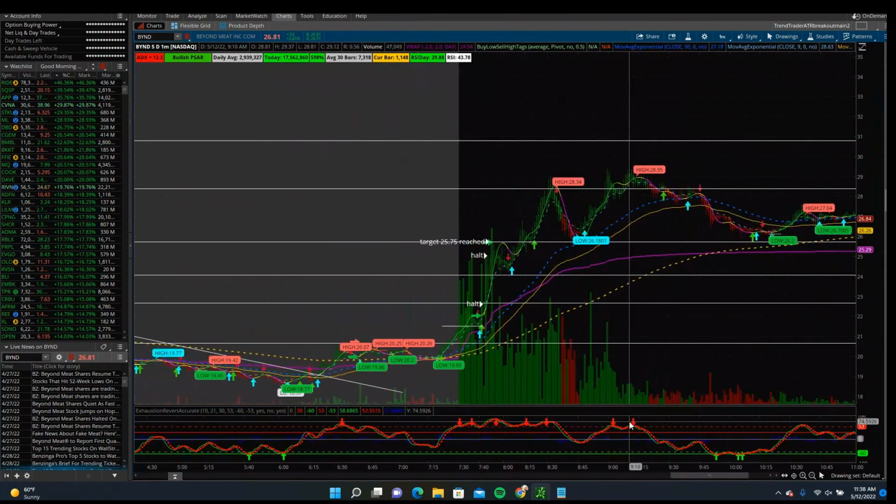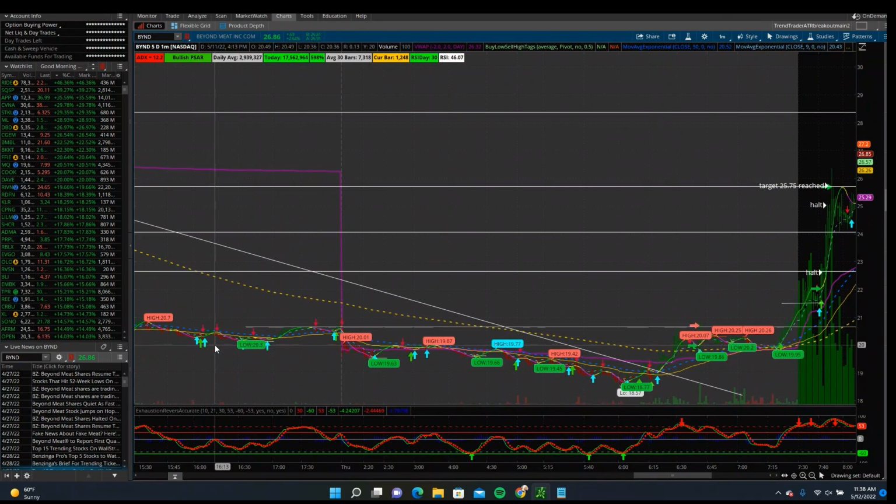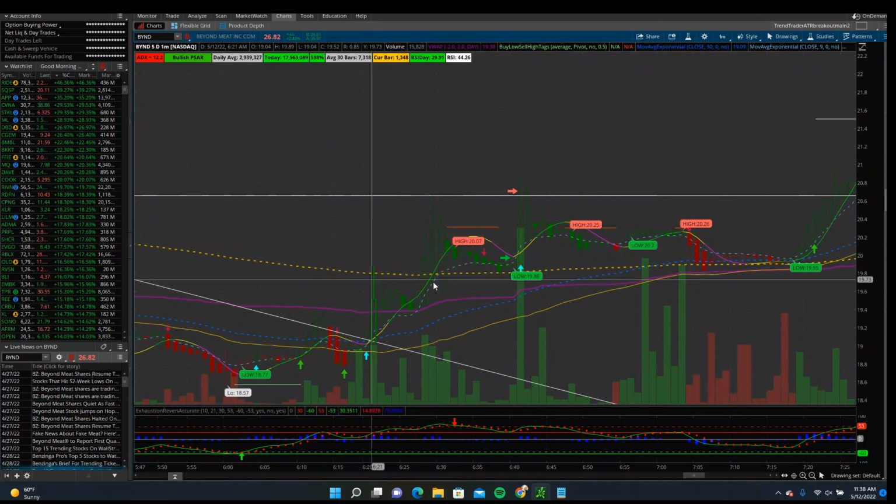It's a level that I drew, based on this over here. So I knew it was going to be a significant level. It was tops and bottoms. It had been resistant. So I thought, well, if it can prove this yellow line of support, it'll go there, no problem. It'll probably at some point break that. But for now, all I want is a little scalp. That was a $1 range. I was interested in it. So I got in.